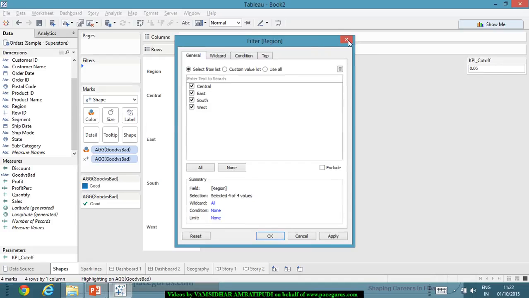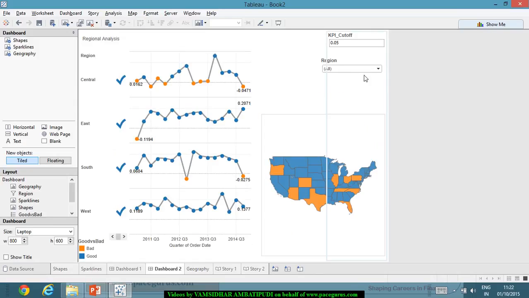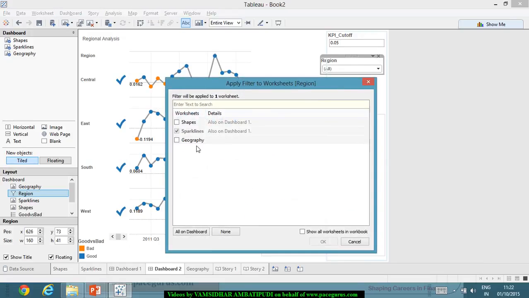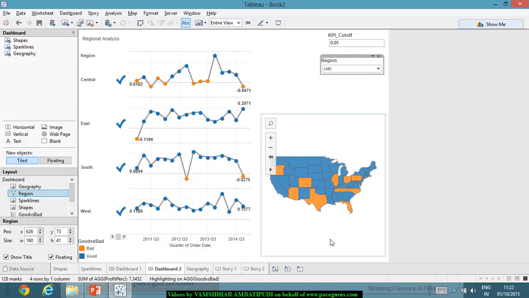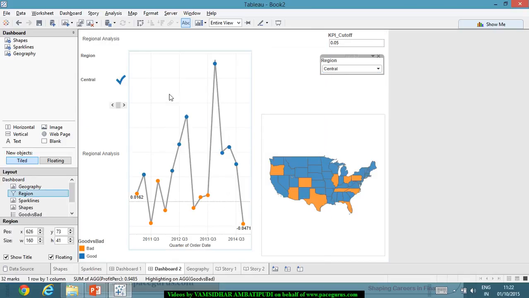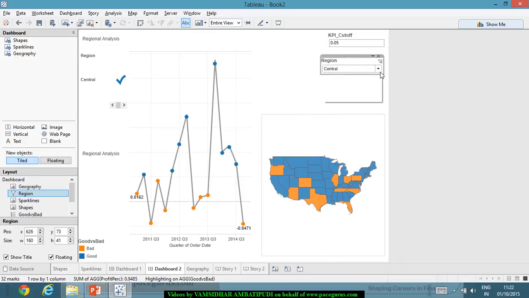Probably the better one would have been, in my dashboard itself, in this region I could have said apply it not just to this worksheet, I could have said apply it even to the shapes as well. Then it would have improved. If I had selected the central, only the central would have been shown here.